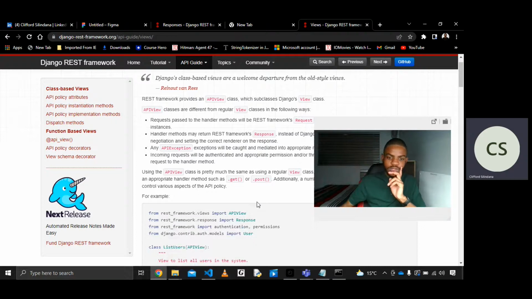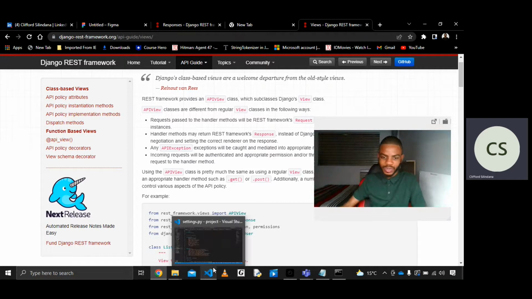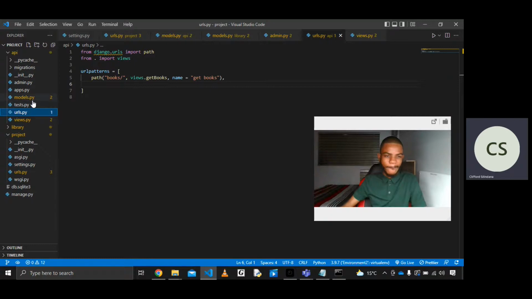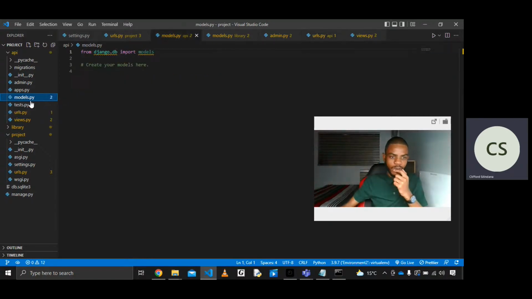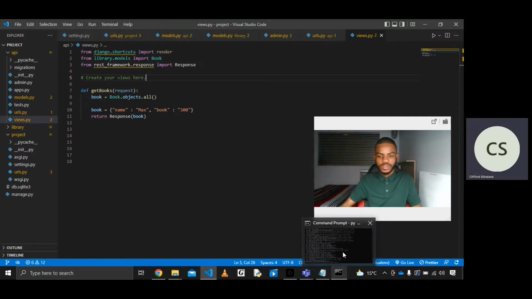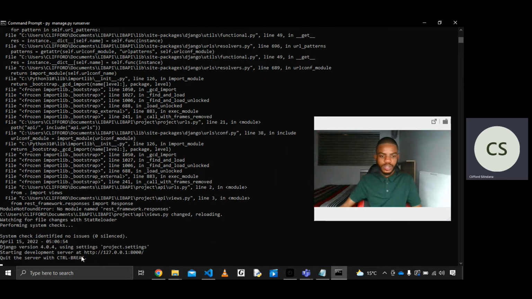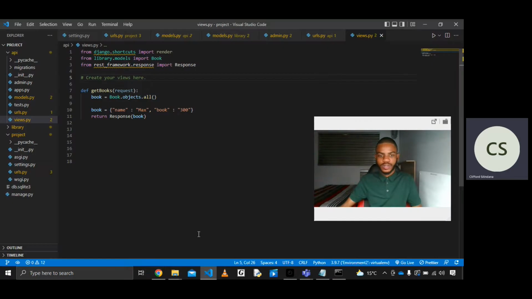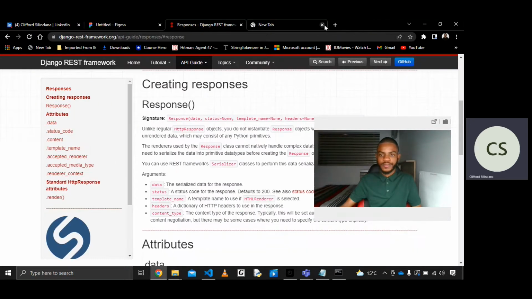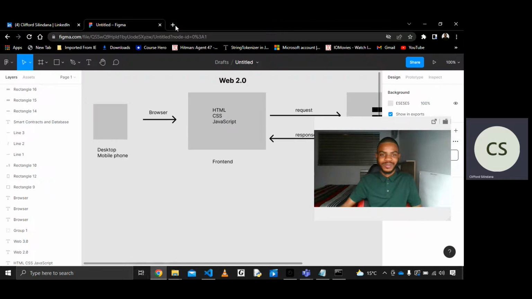So this is the official documentation, so you can trust the information here because it's the official documentation of REST framework. It is response instead of responses. I made a mistake there, and that should sort out our error. Okay, we're good. Our server is up and running again. I'm just going to close these. Very helpful, but I'm going to have to close them.